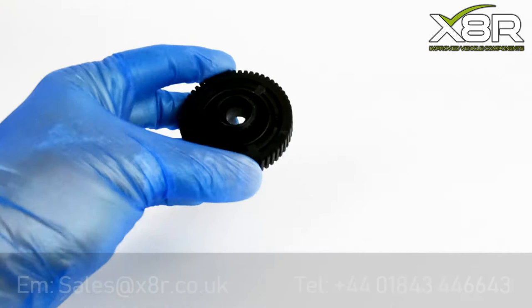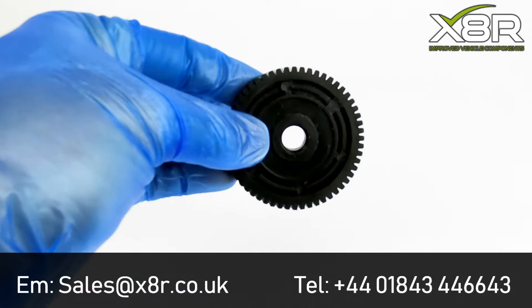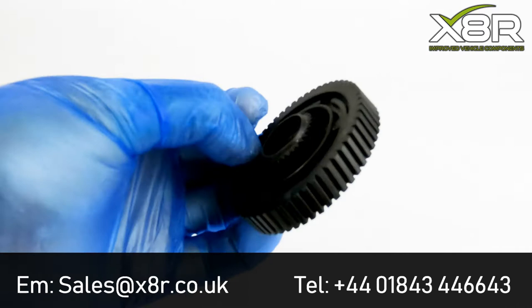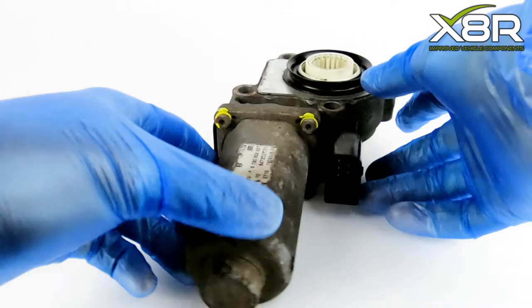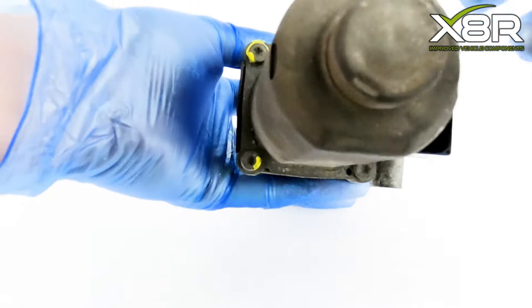Hello and welcome to this demonstration video for the X8R transfer case actuator motor repair gear for BMW X3, X5 and X6 vehicles. This item is made from plastic, reinforced with carbon fibre, making it far superior to the original OEM item. Here you can see the transfer case actuator gear housing in its entirety.